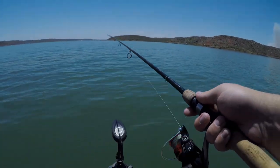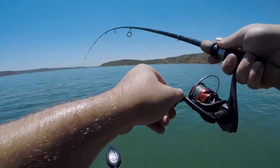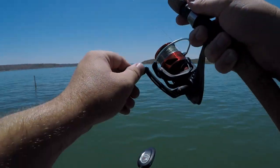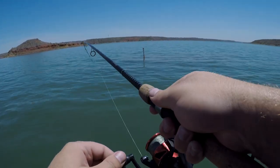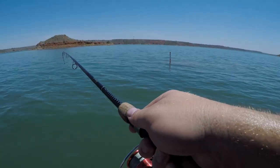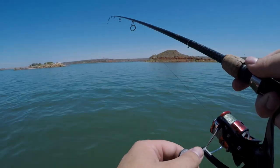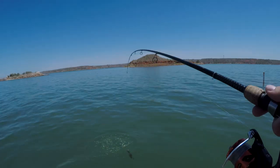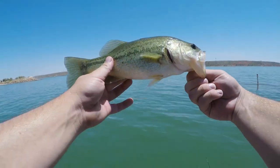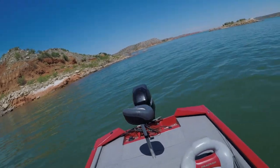I think there's a fish on it. Yep. It's another bass. Come on now. Come on in here. That's all right. Another little spot, or largemouth there. That was a largemouth, not a spot. I don't know why I keep calling them spots.